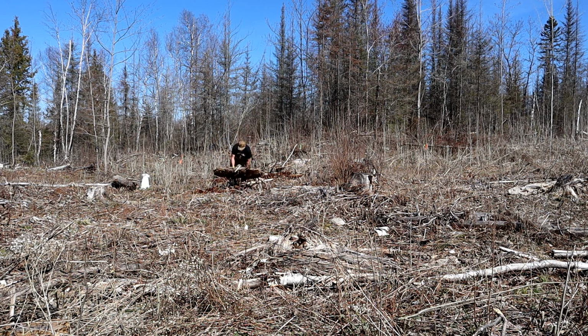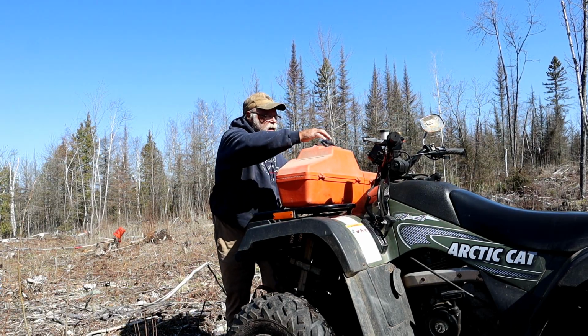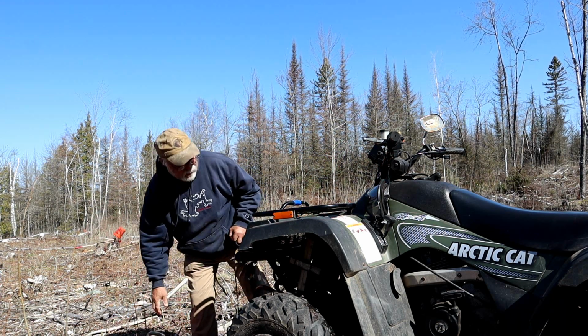Not everything was at a size that I could handle like this. I eventually had to get my chainsaw out and do some sawing in order to get some of the other more difficult pieces, and then finish cleaning up the big debris from that.